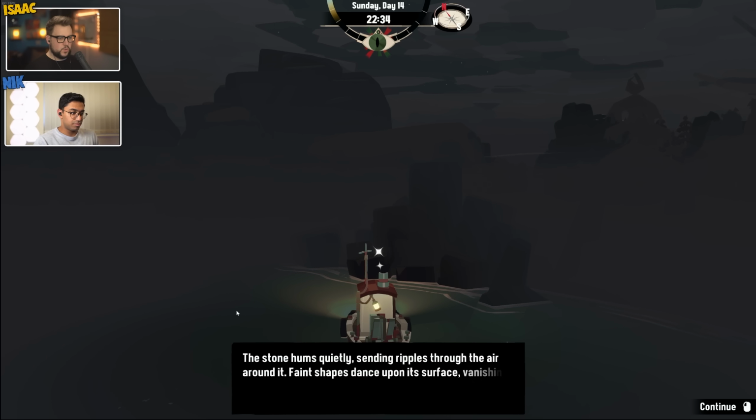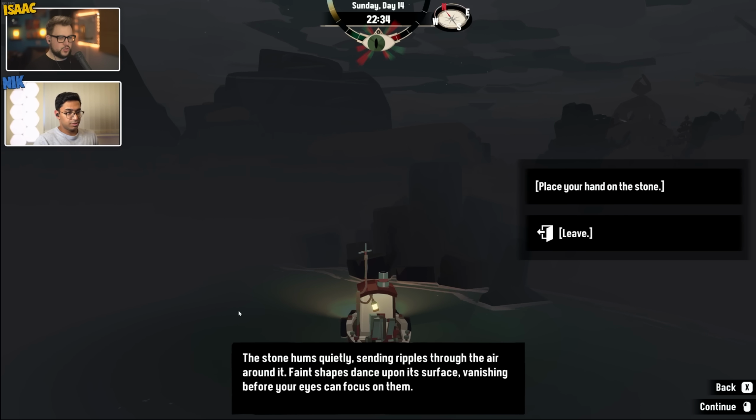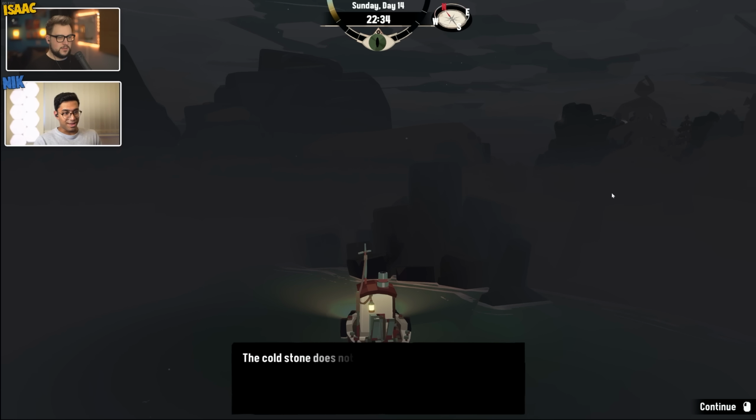The stone hums quietly, sending ripples through the air around it. Faint shapes dance upon the surface, vanishing before your eyes can focus on them. Surely we place our hand on it. The cold stone does not respond to your touch.